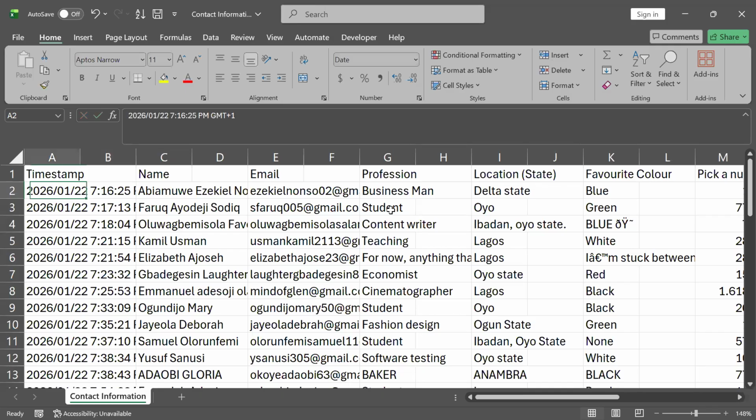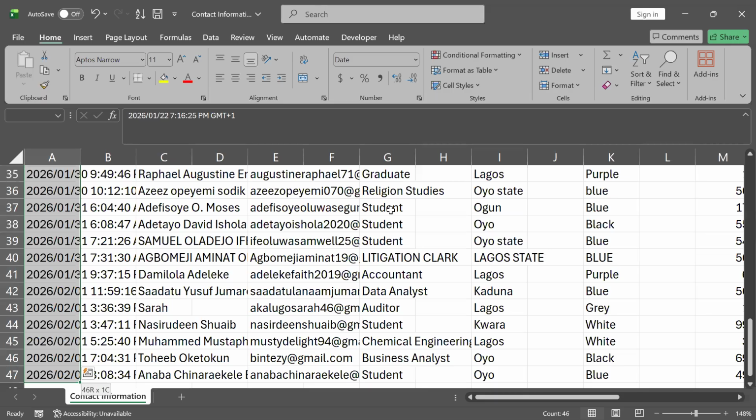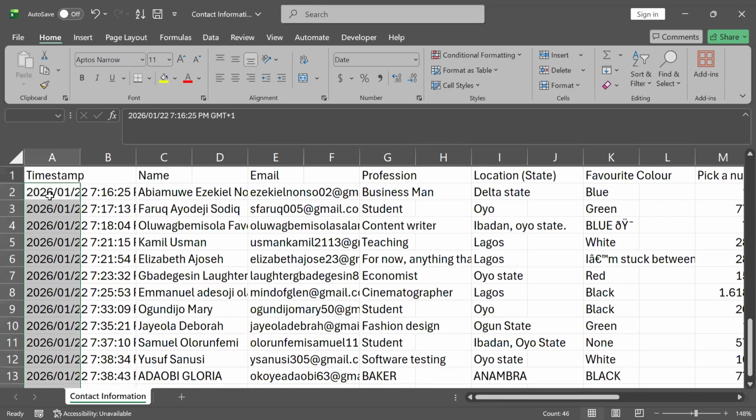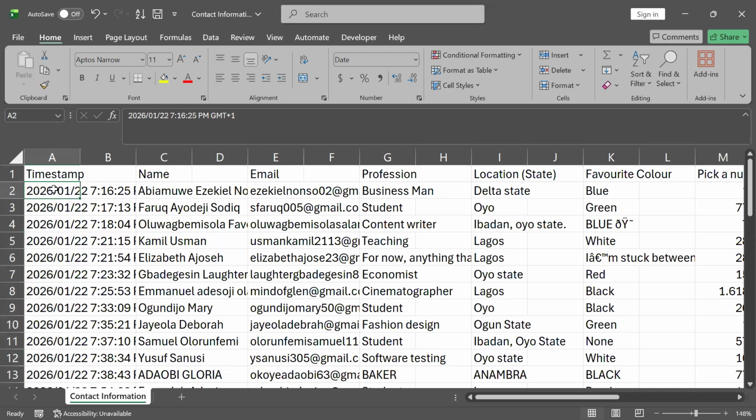Another method we can use is that we can select all of our data. How did I select everything? You can select all your data: you click on the first one, and you move your mouse to the edge of the first cell. Immediately you move your mouse to the edge of the first cell, your mouse cursor is going to change to a dark plus sign.